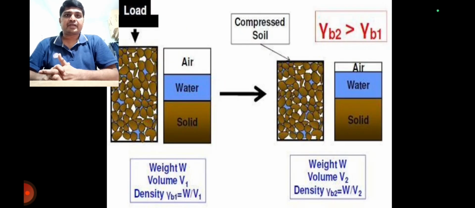By observing the diagram, we are going to see how compaction occurs on the soil. The soil contains three components of mass, that is air, water, and solids. Whenever compaction is applied, it reduces the air content in the soil mass. By reduction of the air, the soil is compressed, and the soil particles are densified by the application of compaction.